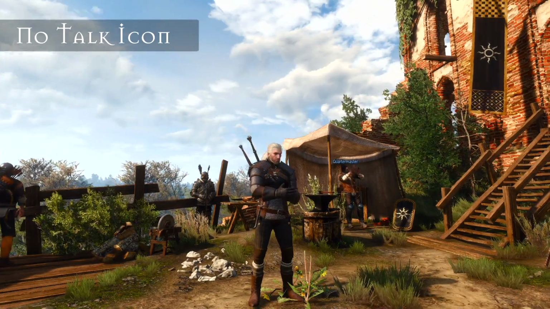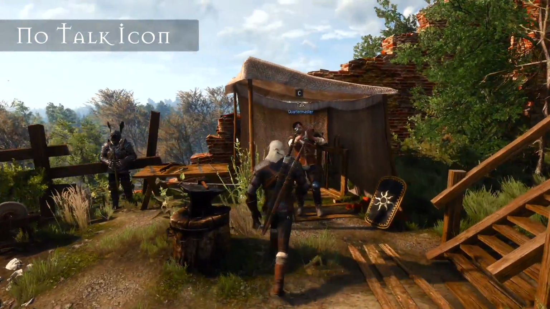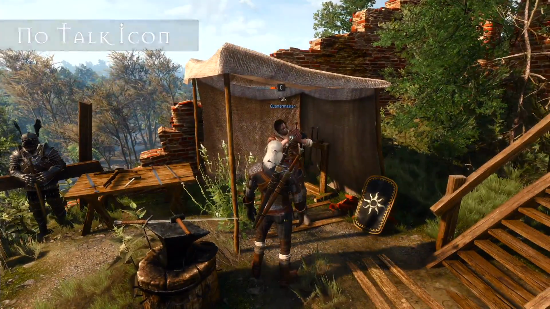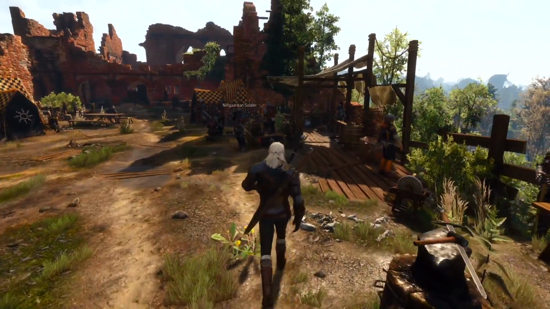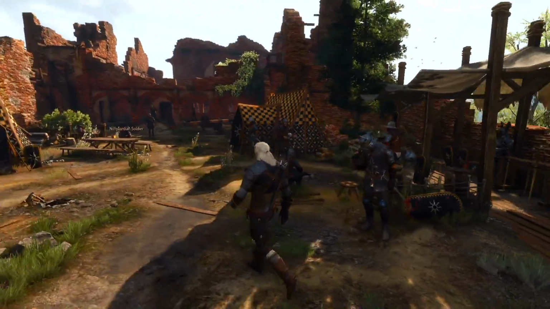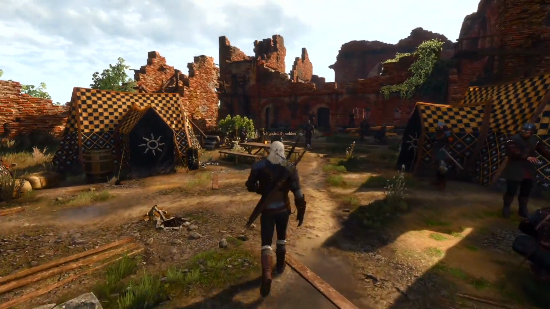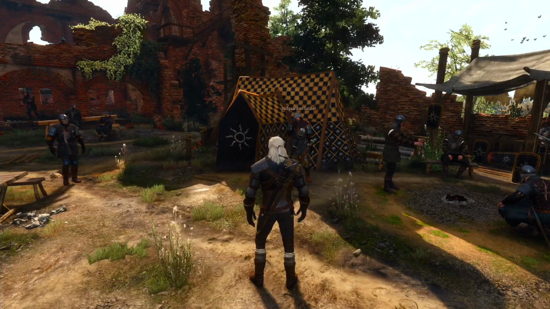As you can see, the quartermaster now has no talk bubble above his head. I can still talk to him. If I get close to him, it tells me which key to press to talk to him, and I get a message saying talk, but I don't get the horrible speech bubble that floats above all of their heads. For me, this is a massive improvement.